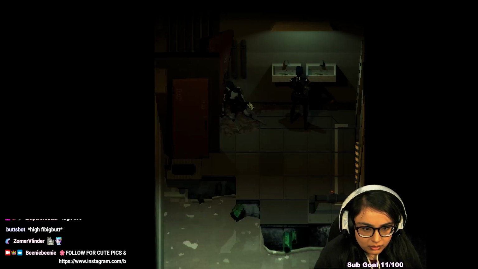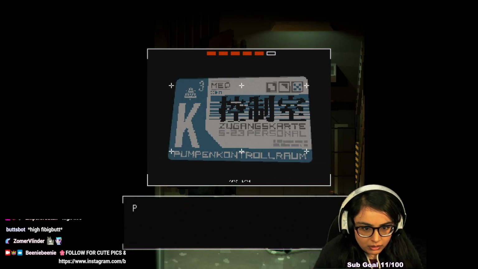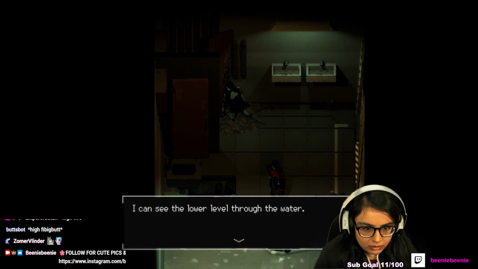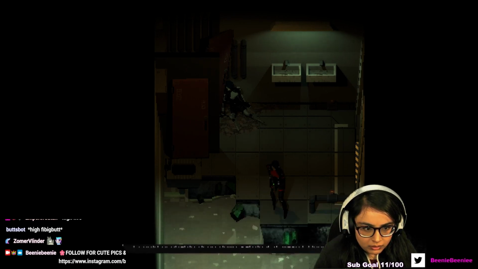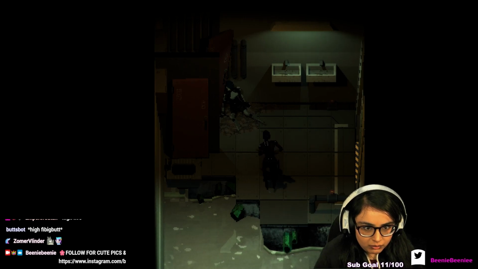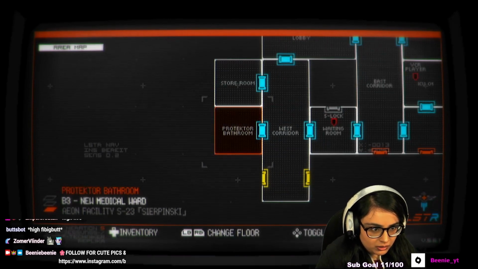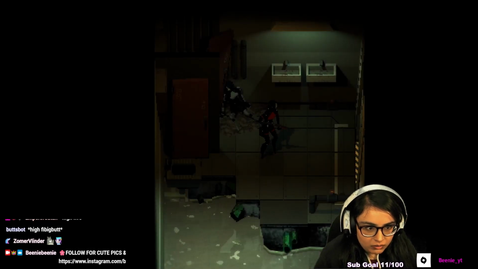Yes, okay. Repress bay. Yes! Finally! It wasn't flooded. One room key. Okay, so I need a. Okay, we're getting somewhere. We're getting somewhere. Maybe I have to go down. A waiting room. Go down.